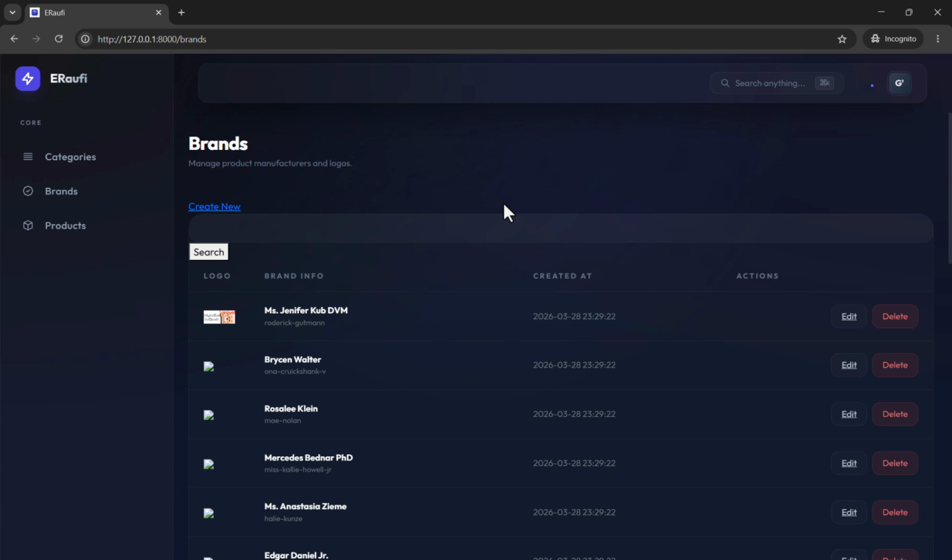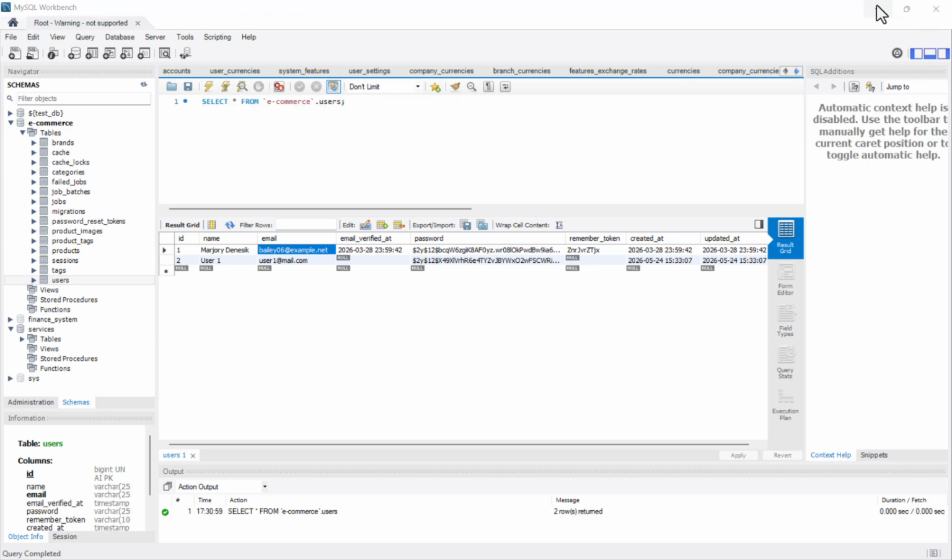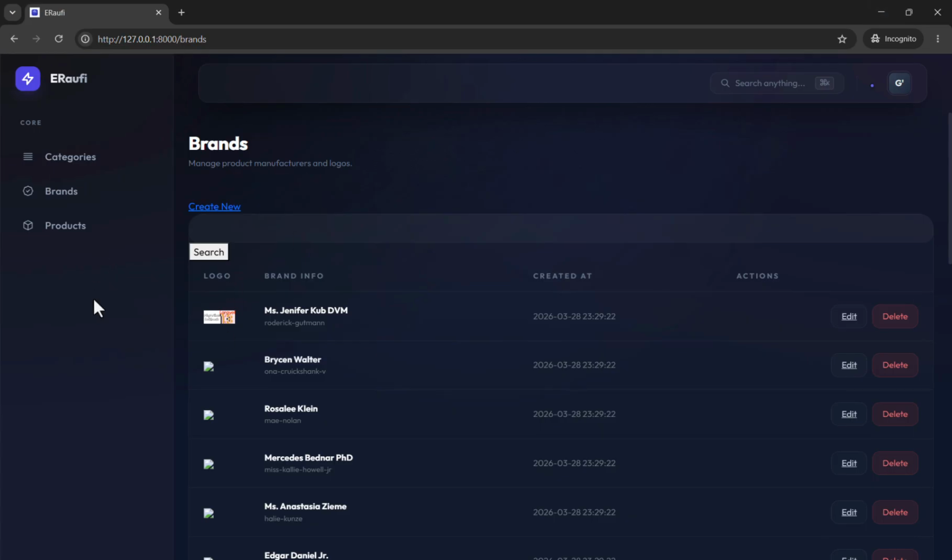In this part we are going to see how we can make our own middleware. But before making our own middleware, inside my users table I need one column with the name of user type, so I can add the user type inside my database to check if the user is admin, customer, or the user is the seller. So we can display each page based on the user type.